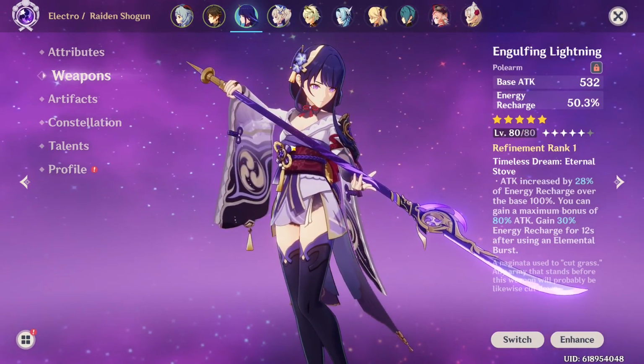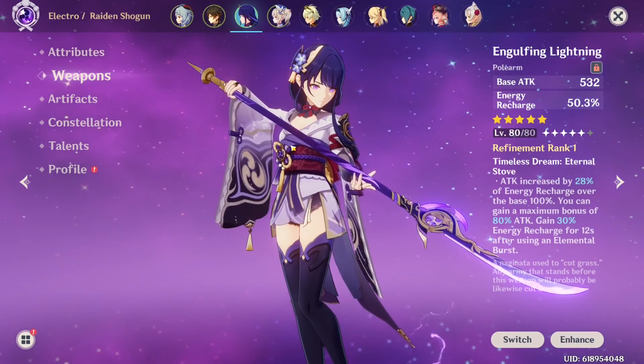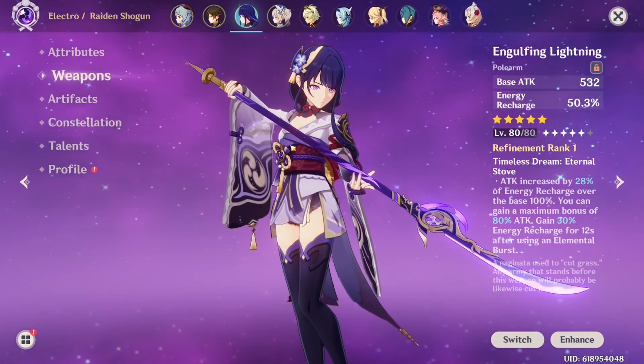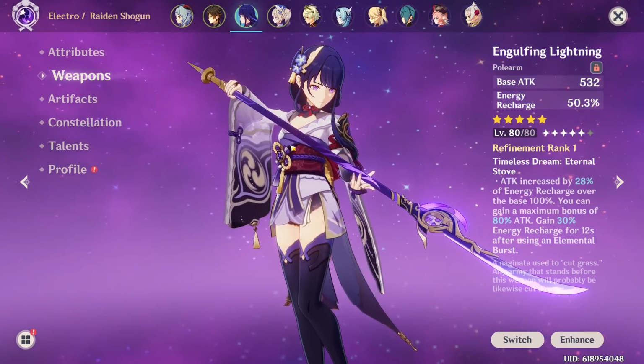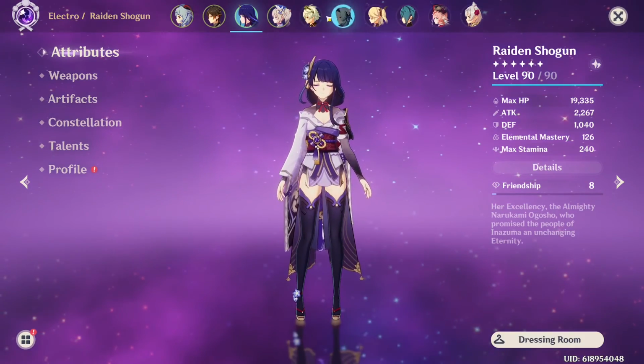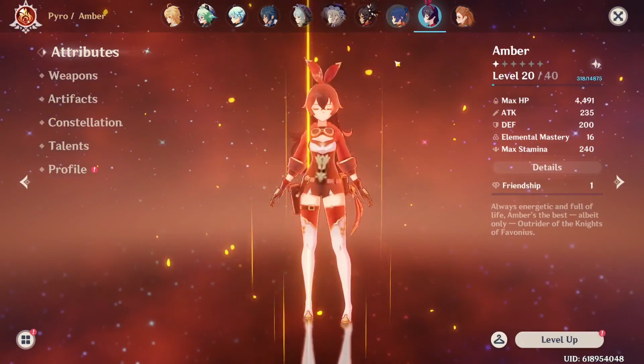I do not recommend going for a weapon unless it's your favorite character, like some people will be doing with Hu Tao and Staff of Homa. As all of us have learned from Tectone, do not summon for weapons unless you really, really, really like the character. Anyway, for Hu Tao, yeah, I know I'm looking at Amber.